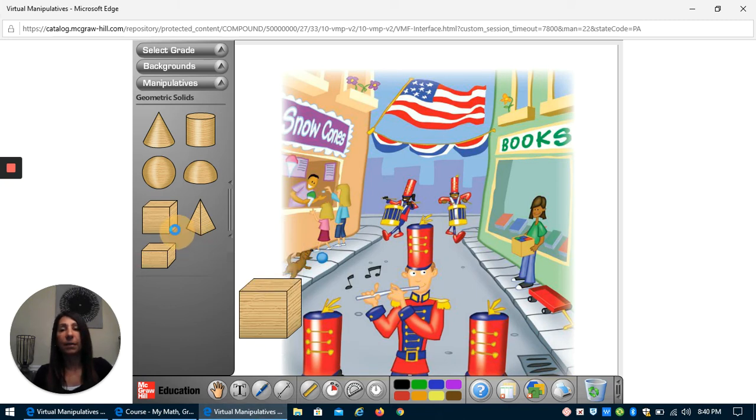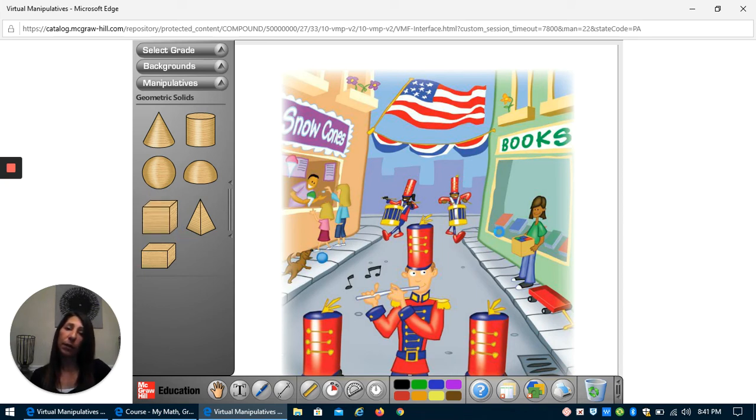And it can definitely slide because it does have that flat surface. It cannot roll because it isn't rounded. So a cube can stack and slide. So let's review. A cylinder can roll, it can stack, and it can slide. Your cone can roll and it can slide. Your sphere can roll, and your cube can stack and slide.